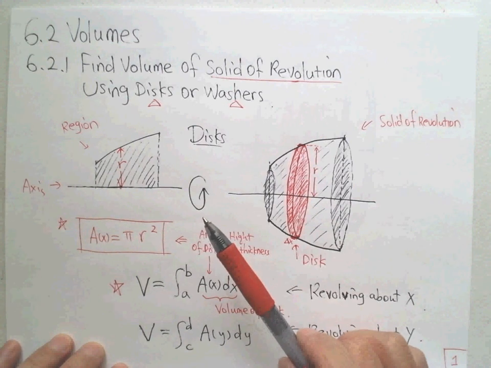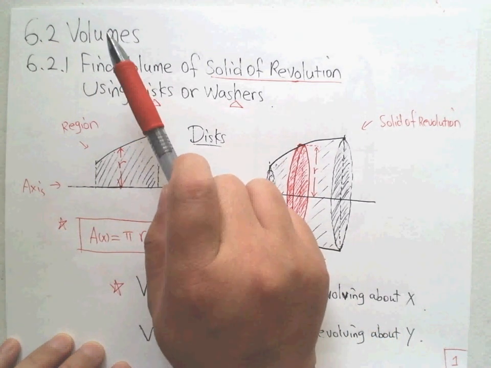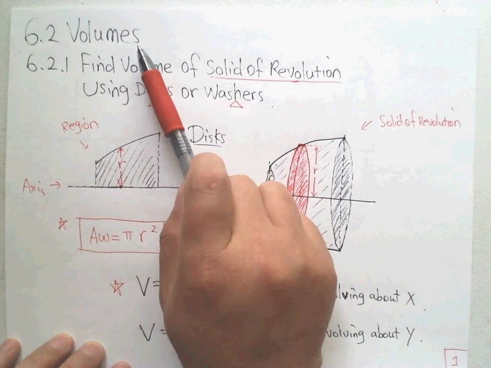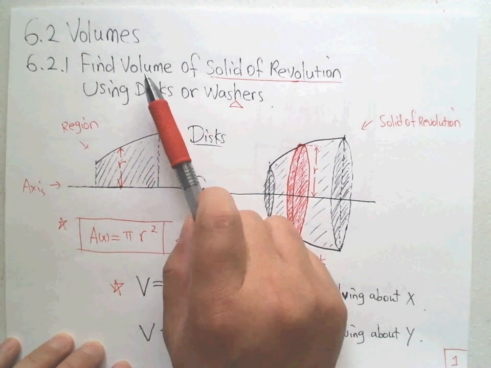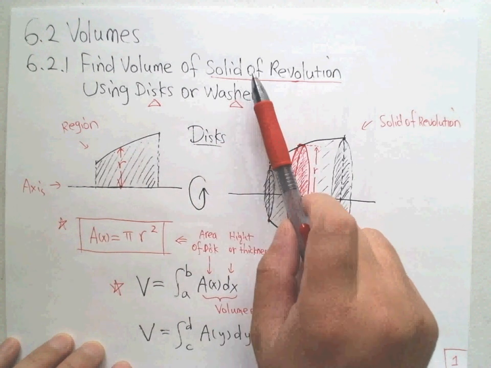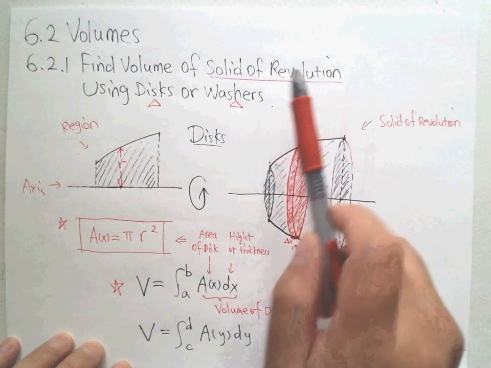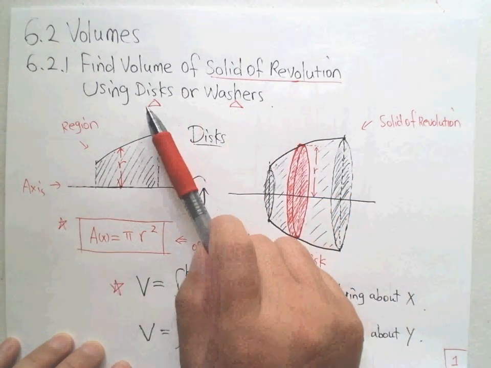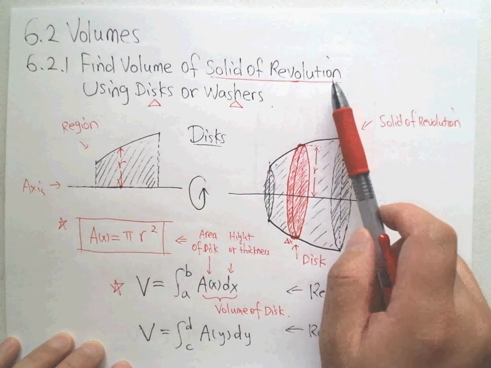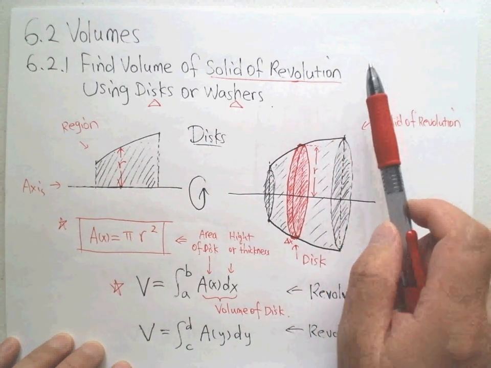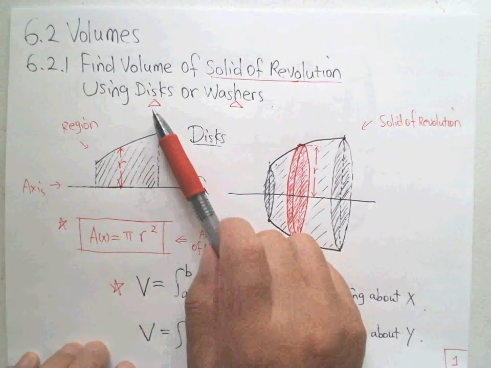In this lecture, we're going to deal with volumes. This is an application of integration. We will try to find the volume of a solid of revolution, so we're going to define what a solid of revolution is. We have two types: either use disks or washers. This is one type of method, and in the next lectures we're going to touch on another method later. So first, let me look at what the disk method means.